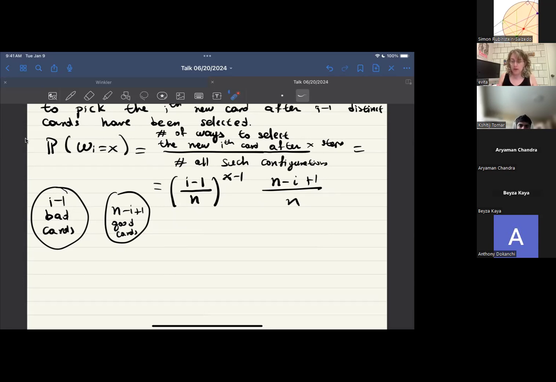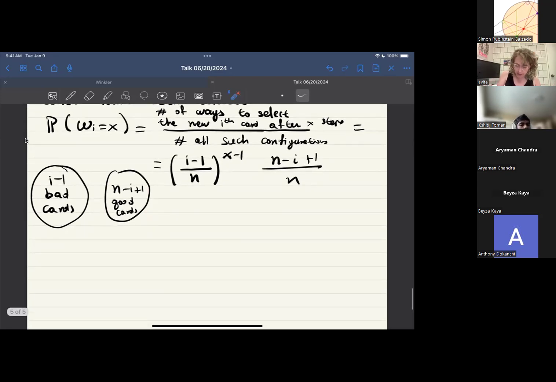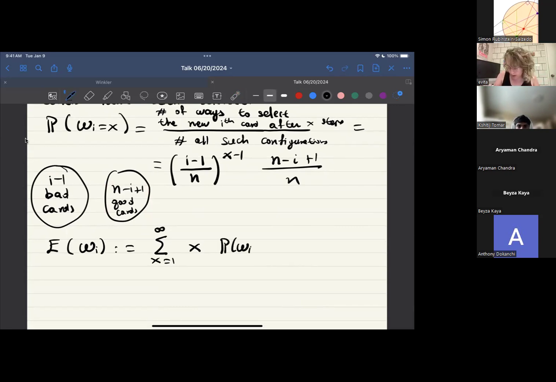As a probability. And this means that we could attempt at least to compute the expectation. So we will look at the expectation of Wi, which again is the average value. The definition of the expectation is that we add over all x, from 1 to infinity, the value x, because that's what Wi is equal to, times the probability of Wi being equal to x.